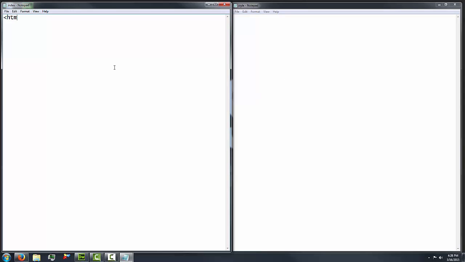Within our index, let's go ahead and add our basic elements of HTML. And then save it. So let's also add in a title to this page.